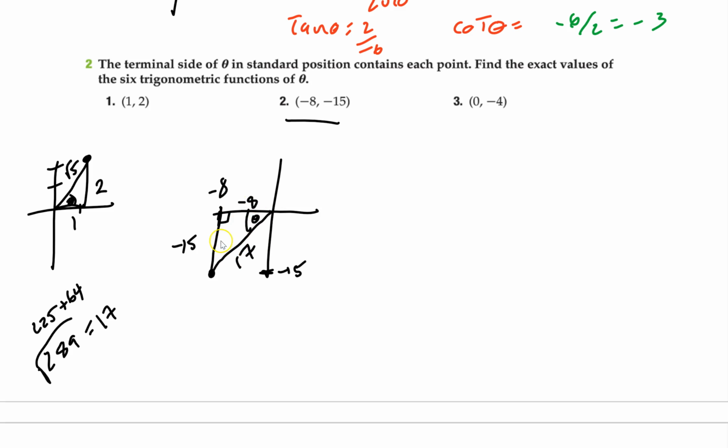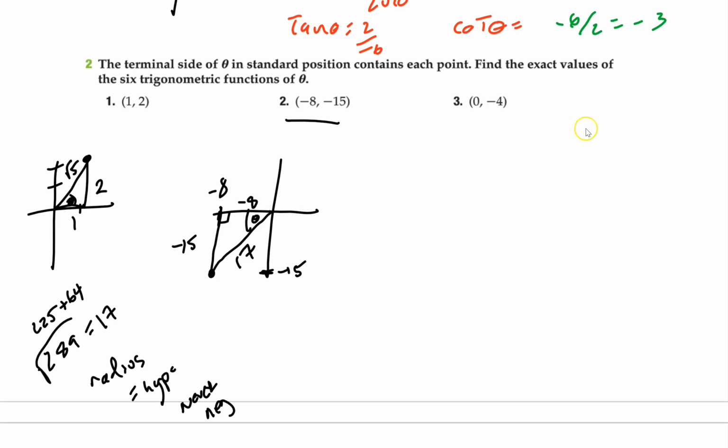Now, I do want to point out in this one, notice I did not put in negative 17, even though it's on the bottom left. It's because the radius, which is also the hypotenuse, is never negative. It's a distance. So we never consider distance as negative. So this line here will always be positive. These can be positive or negative depending where you go. If you go up or right, positive. You go down or left, those are negative. But the hypotenuse is always positive because it's a radius. And once you get that, you do the 6 trig functions.